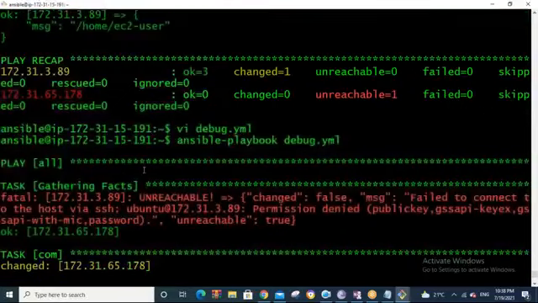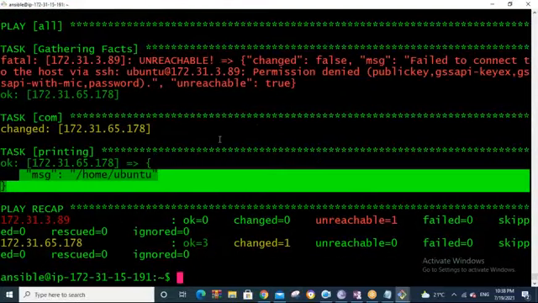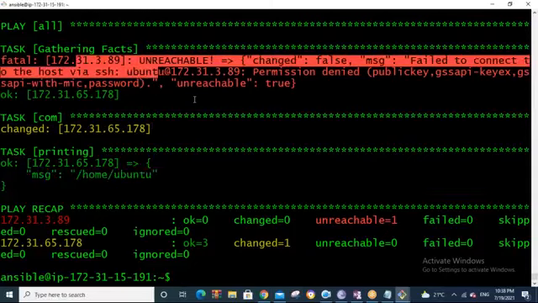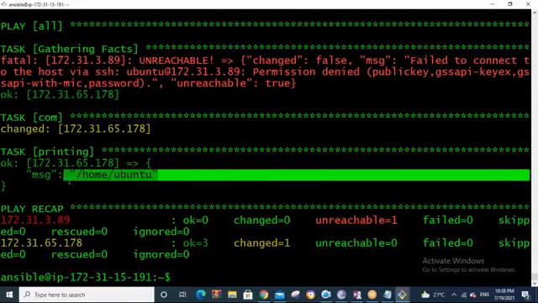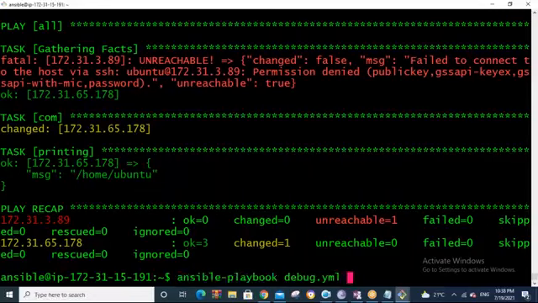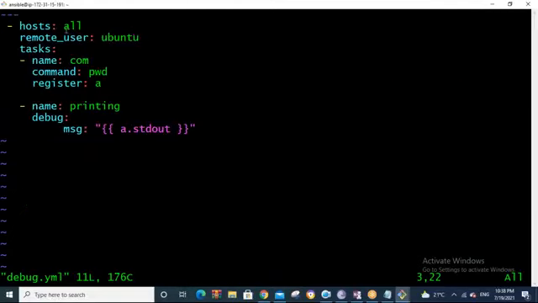It is trying to basically search on two users. That's why when Red Hat comes, it will fail. This time Ubuntu will be found, so it gives the output /home/Ubuntu, because we mentioned all in the debug module. It is trying to look for the user in all the locations. Here we have to use the -u option, it is simple.